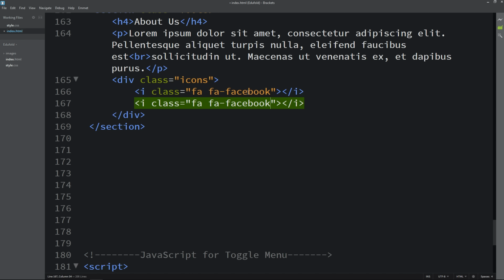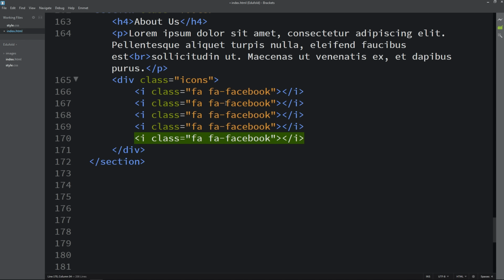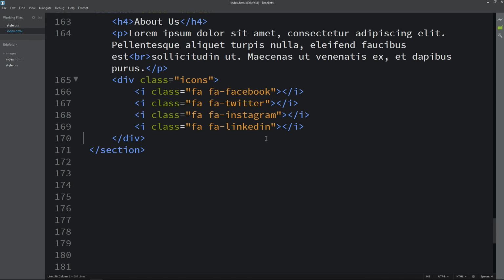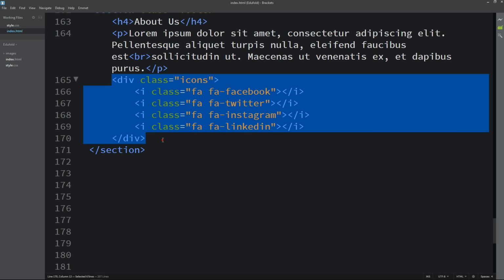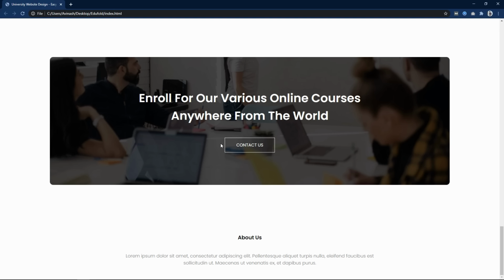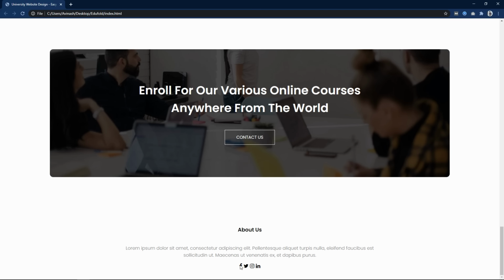Let me duplicate this one, and we will change the name. So the second one is Twitter, then next one is Instagram, and the next one is LinkedIn. Let me remove this one. That's it. We have added 4 icons. After adding this, refresh the website, and you can see all these icons over here.